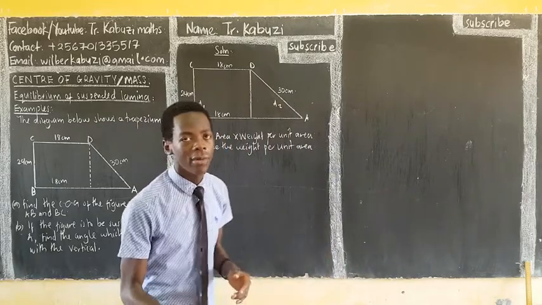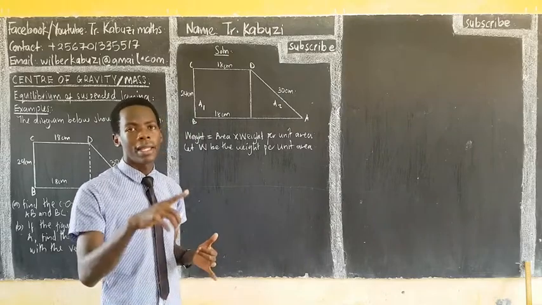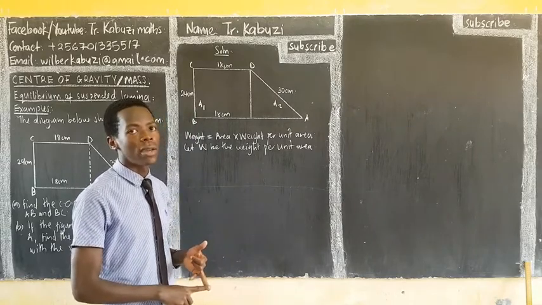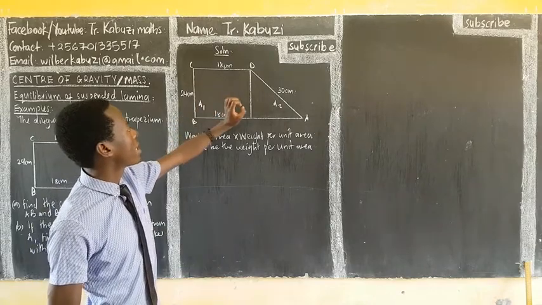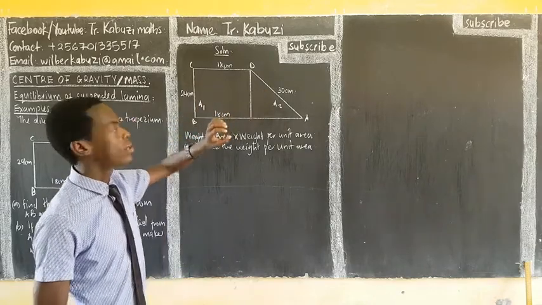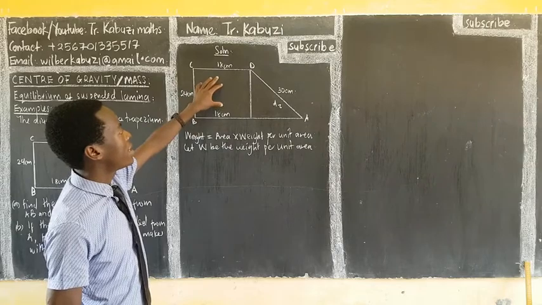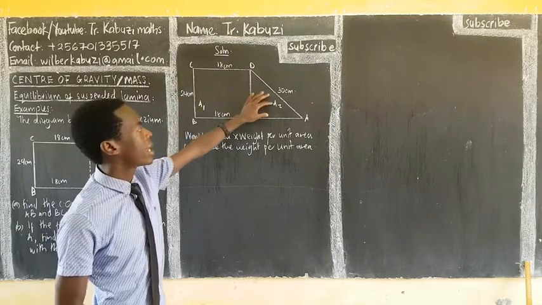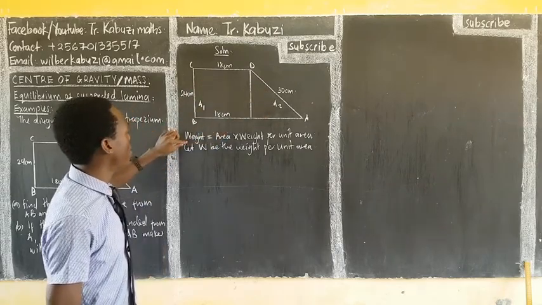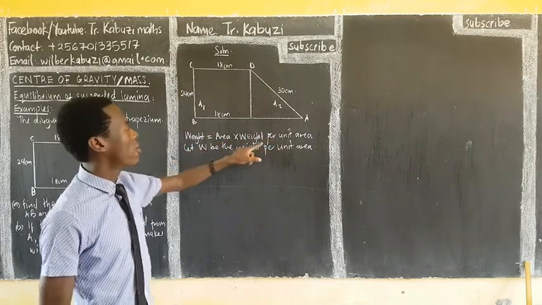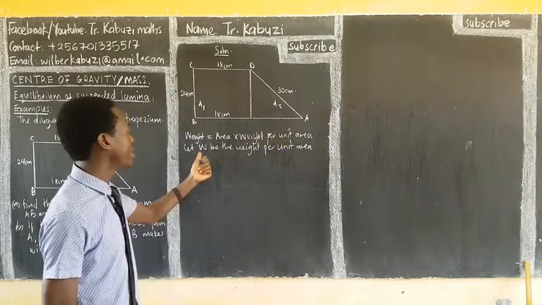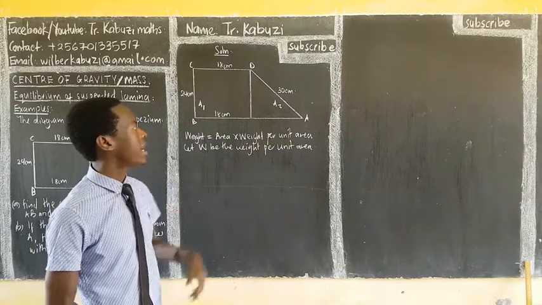To get a center of gravity, what do we need? We need the weight, and then we need the point where those weights are acting. If we have the trapezium, they are combining a rectangle here and then a triangle. So we get the area of this to get the weight, and also the area of this. The weight is equal to the area times weight per unit area. But because we don't always know the weight per unit area, let that be W, the weight per unit area.